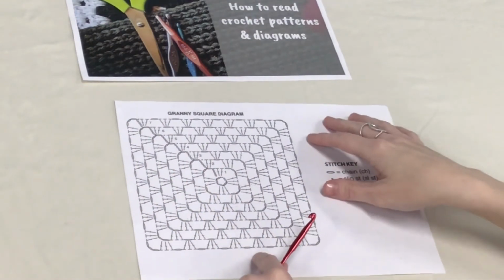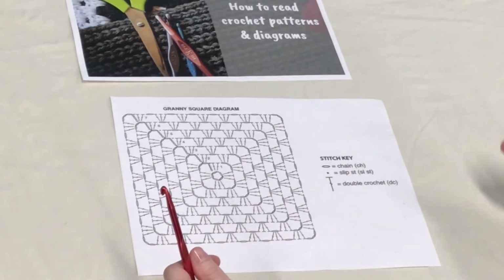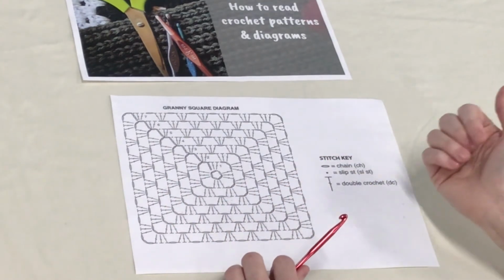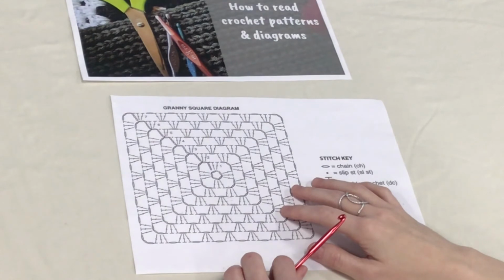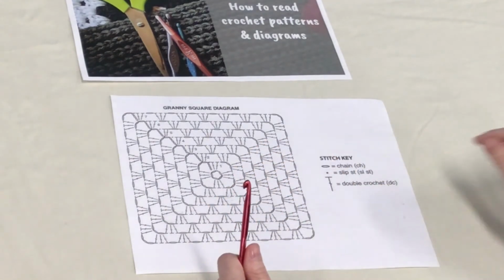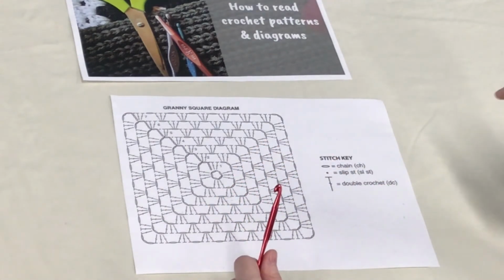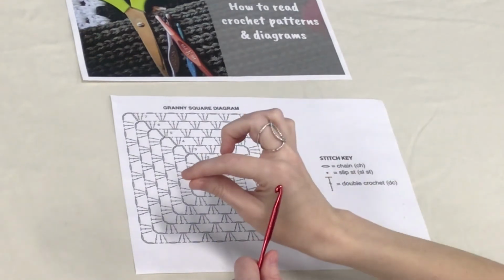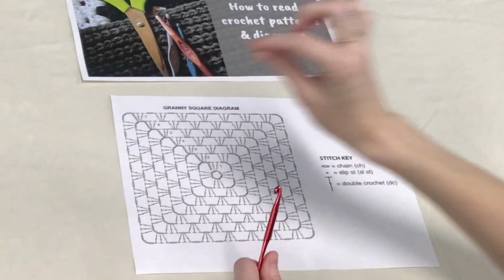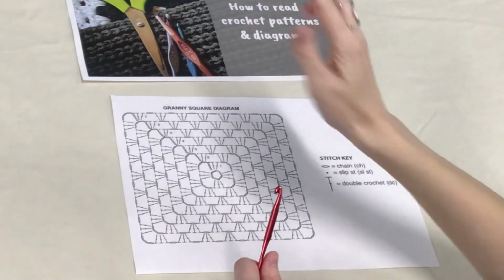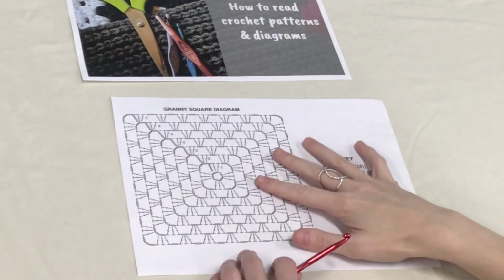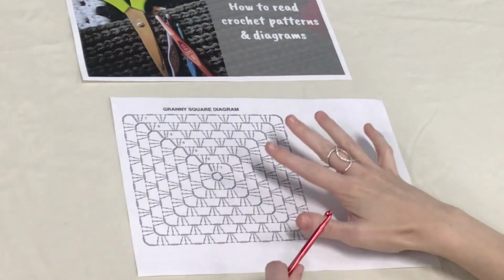Now if you're doing a pattern that you chain a long length and you work your way across it, that looks a little different from this. And I have one of those projects that we're going to create here in just a little bit. But what you'll do is you'll work your chain, and then it'll say row 1 at the right hand side. So you'll work from right to left, then you'll go up a row and you'll work from left to right, up a row, right to left. So it kind of builds upon itself. But this is just a brief introduction to how the diagrams work.